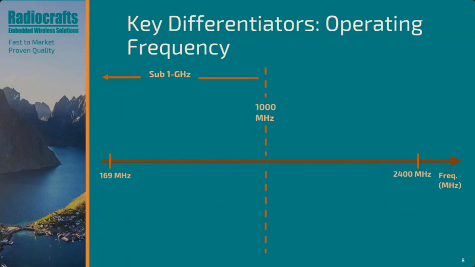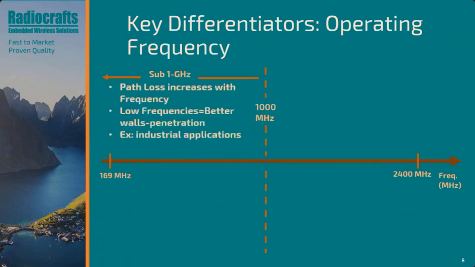In the sub-1 gigahertz part, where frequencies are relatively lower, this gives huge advantages. First of all, your path loss increases with the increase of frequency. So when you go sub-1 gigahertz towards lower frequencies, you have less path loss. You also have the fact that lower frequencies tend to penetrate walls better, and not only walls, it may also be vegetation in the street, obstacles, and so on. So the sub-1 gigahertz group's most critical advantage is penetration and better signal propagation.